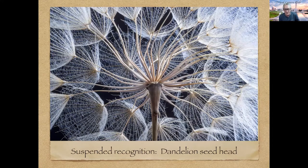Now, I did not take this picture, but just to show you that a lot of people achieve this concept through macro photography. When you first look at this image, you think it looks like some kind of an alien. It is, of course, a close-up of a dandelion seed head. And you don't know that beauty's there until you get that close-up and you start looking at it before your mind categorizes it as a dandelion seed head. You're looking at it with new eyes.